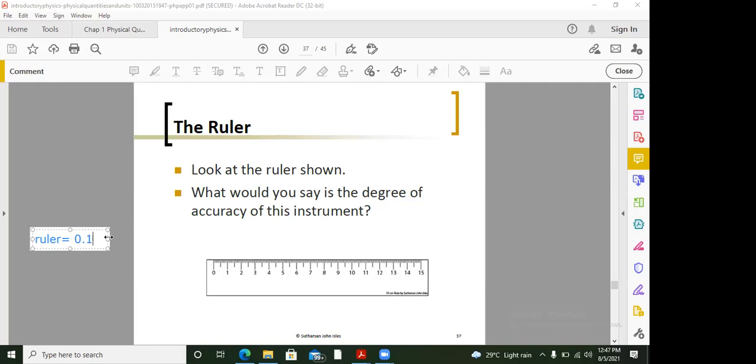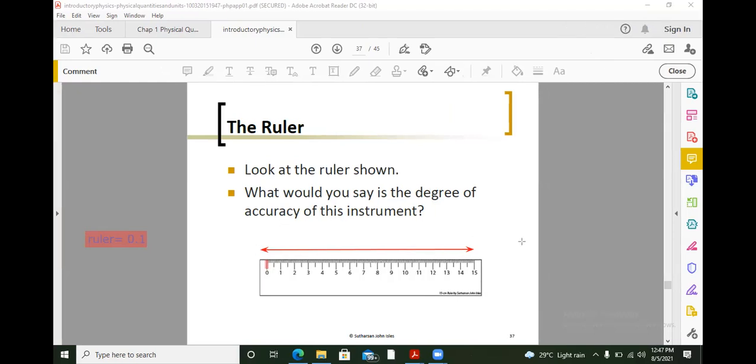And how accurately can I measure from this? I can accurately measure the length from 0 to 15 only. I can't measure beyond 15. So that is its accuracy, right? And that is the precision, the least digits I can measure, like I've shown you by this 0.1. This is the precision of the ruler. And how accurately can I measure from this ruler is up to 15 centimeters.